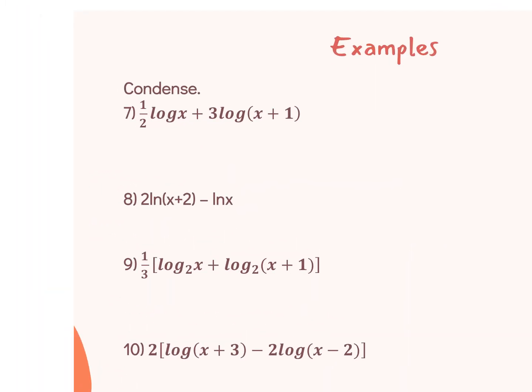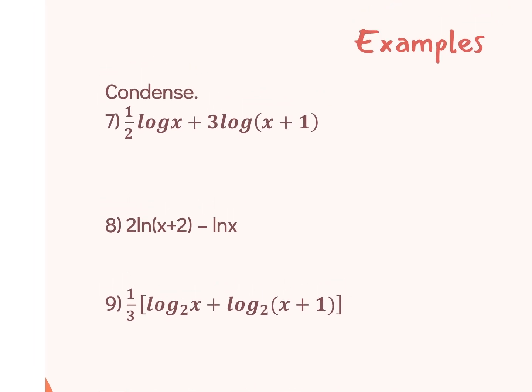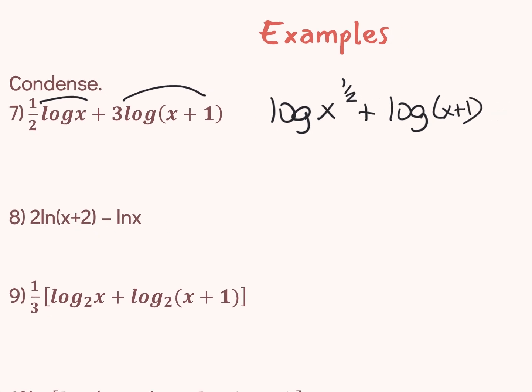So the next one. So now I'm going in reverse. So now my goal is to only have the word log one time. So notice it's got an addition sign, so that means multiplication. I also have some numbers over here in front of the word log, so those are going to go back as powers. Now it doesn't matter what you start with first. I think I'm going to pull the powers back first. So I'm going to put the 1/2 power back and the 3 back. So then this will become log of x to the 1/2 plus log of x plus 1 cubed.